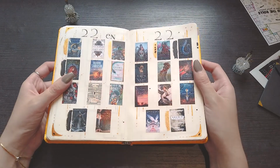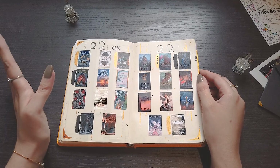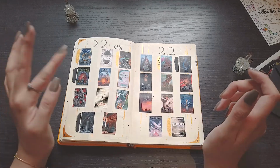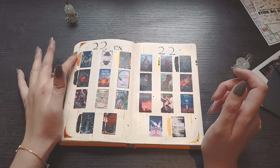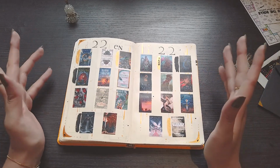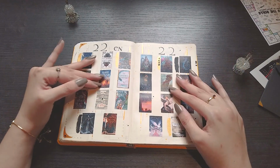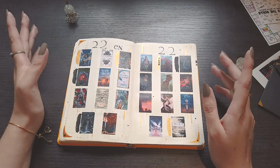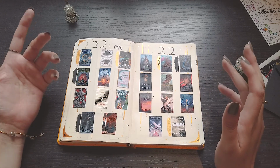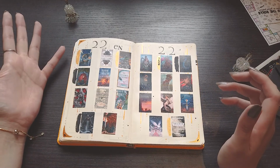As you can see, there's a lot of goal details, and that's something that I have consistently in my journal. We're already in August, and I have only finished one book. The others that have the little thing beside the cover is because I have started the book, but I haven't finished them, and that's why they don't have any stars. At the beginning of the year, these were all the 22 books I wanted to read, but I'm a huge mood reader, so I don't know. Some of them I just been waiting and waiting for them.